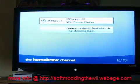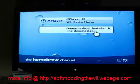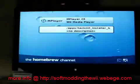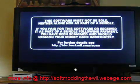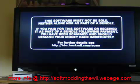This will load up and you'll see two things: Hack Me Installer and MPlayer CE. Load up the Hack Me Installer — this will install DVDX, which is the IOS that pretty much allows access to the DVD drive. You'll see this pop up, just keep tapping One on the controller.